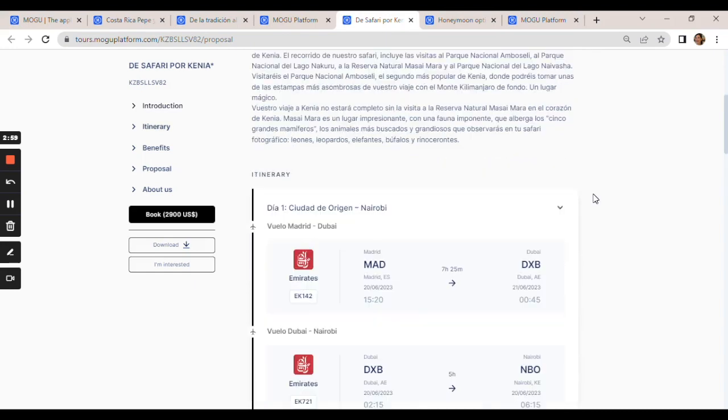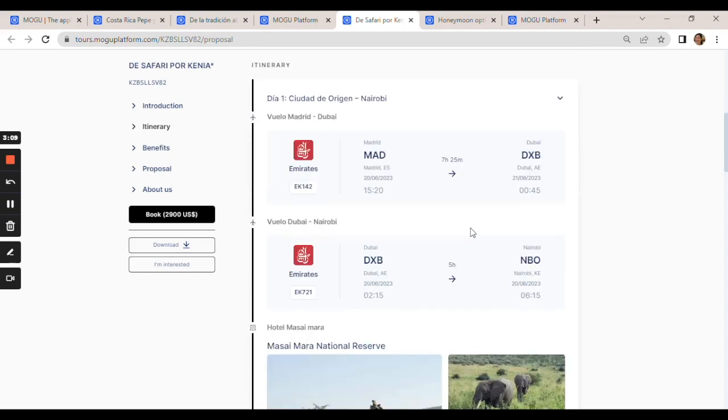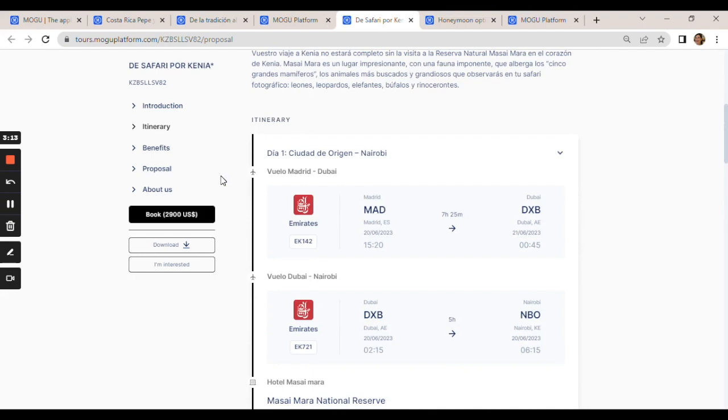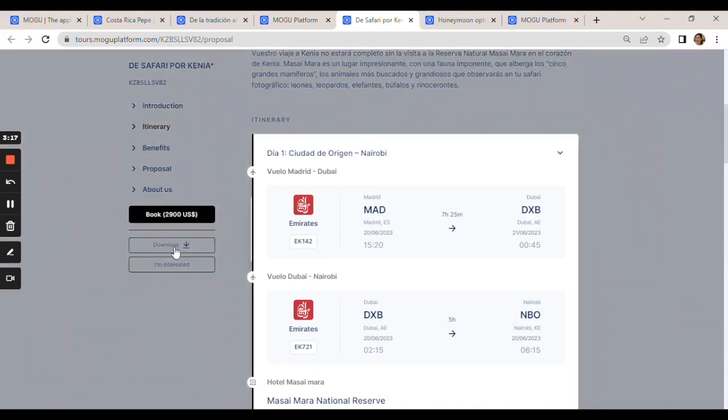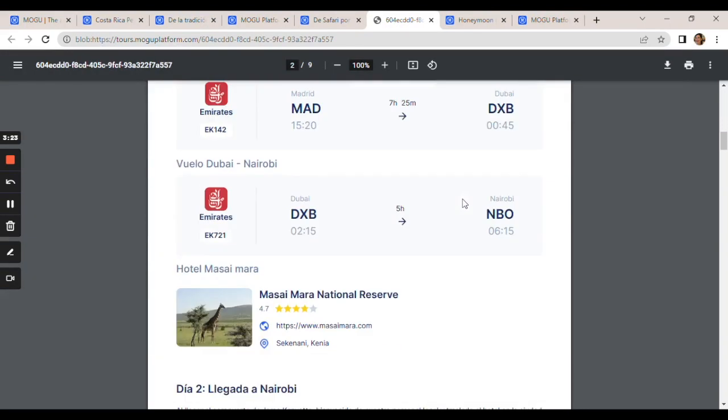Not only hotels and restaurants can be uploaded directly from Google, but also flight information, just by adding the flight number and the date, and it can be shown like this, which is very attractive. And proposals can be downloaded as PDF documents, which most clients like to see sometimes.